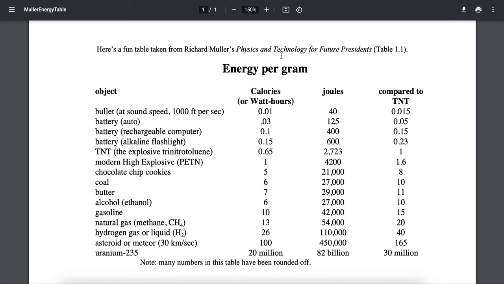But some things to point out is that this is a table of energy per stuff, or energy per gram, which is to say how much energy would you have if everything were equal across all these things. Everything had a gram of whatever thing they're talking about. So a gram of coal right here would have six food calories, we say. That's what these big C calories are, or 27,000 joules, whatever that is, or would be worth 10 times as energy-filled as TNT, dynamite explosives.